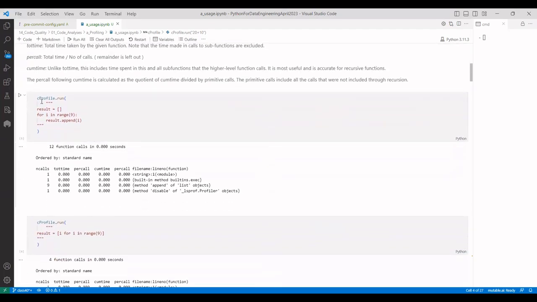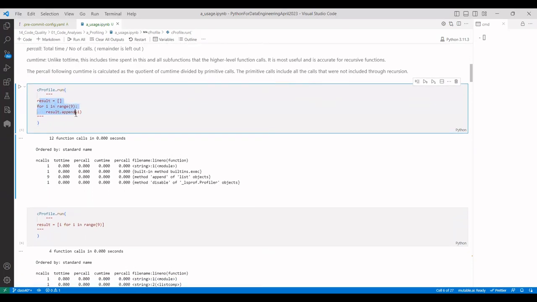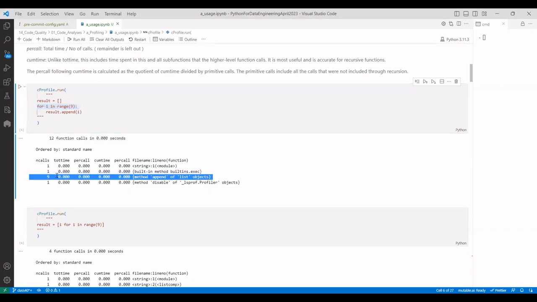See in this example, this is also a string. Within that I have logic. Even if you write like this, it can give an indentation error, because it is executing with eval. If I say result equal to 0, then result append, it is saying totally 12 function calls executed. Why so? 9 loops should execute, right? But why 12? See, first 9 times the append method happened, because the for loop goes 9 times with append. The remaining are for the starting: first getting the string, that is the first method, in that built-in execute.